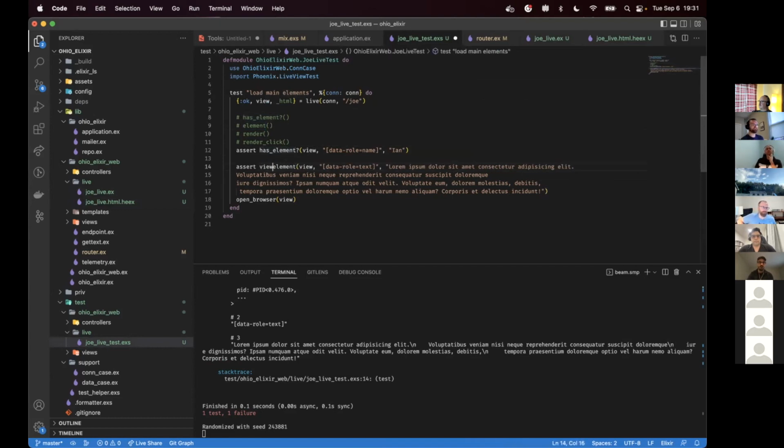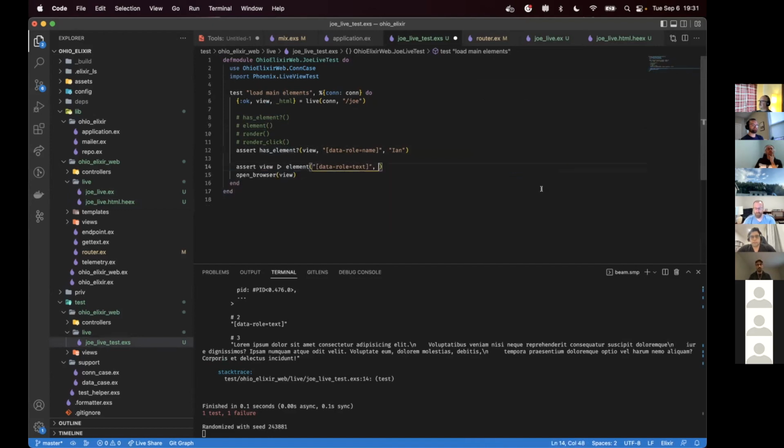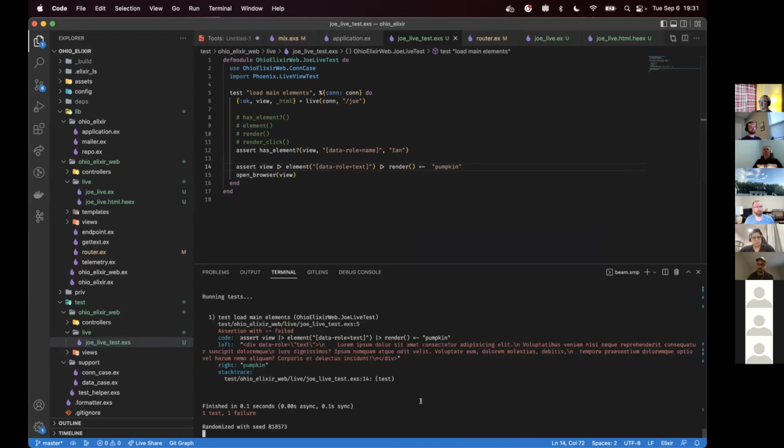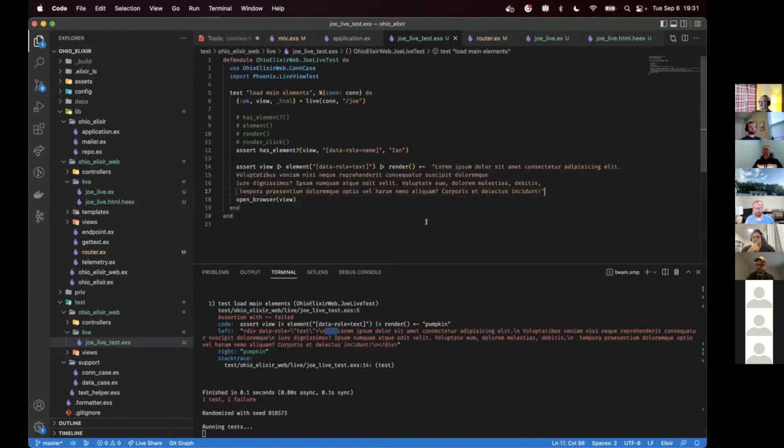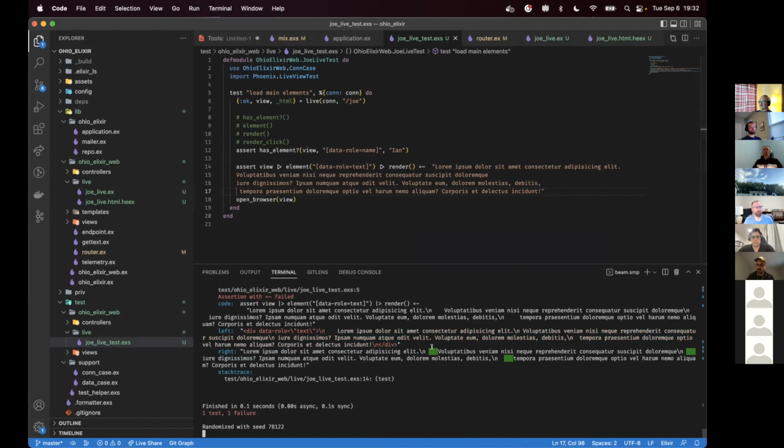element, and when you render what we have in this tag, say pumpkin, as you could see, we have a lot of text, and the difference are the space and the backspace as well. So if you paste this text here, you'll see that it's a little bit hard. You see that the difference between them are the spaces.